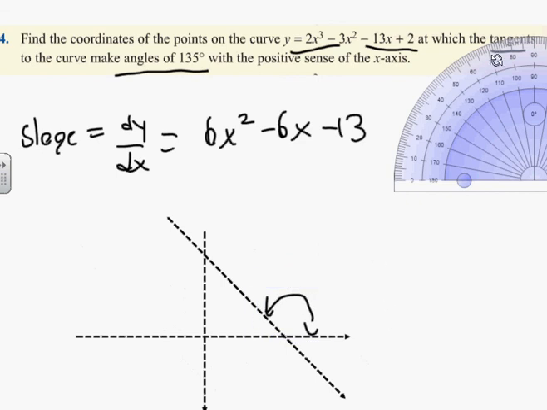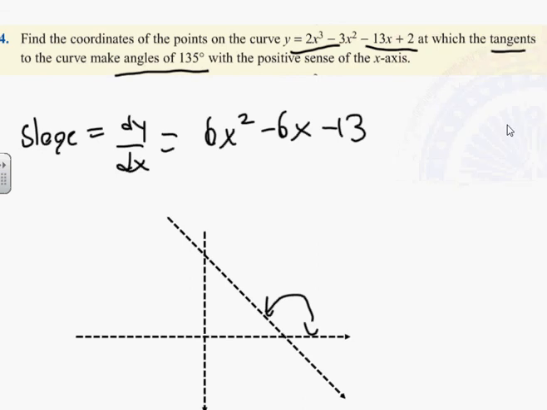Now, the whole point is, what is the slope? Now, I told you something that you have to learn off by heart, and this question is rare. It may or may not happen on the day. What is that one thing I asked you to learn off when you see an angle in the question? Tan, right? So tan of the angle gives you the slope. So tan 135 into the calculator will get you an answer of -1. Now you're on upper credit.